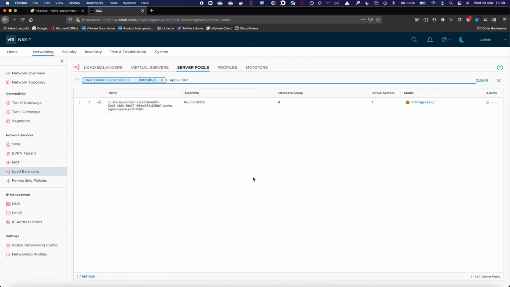Obviously, before the management plane in NSX-T is updated on the status of the objects, that can take a while. Now you can see it's successful. NSX-T object initialization will come after the objects are created in Kubernetes, so keep an eye on that.